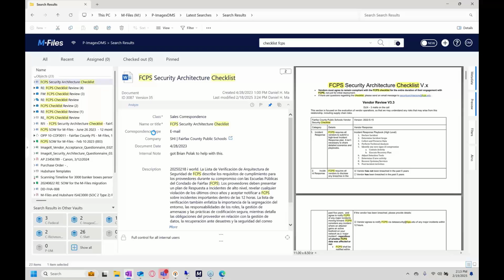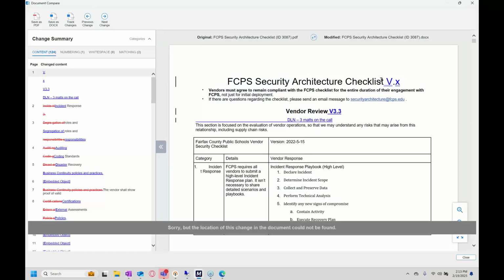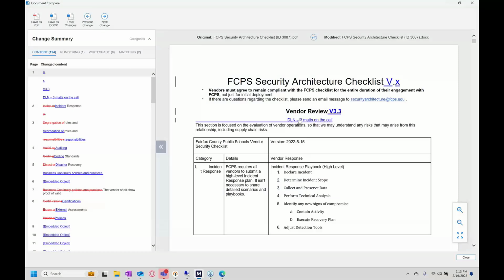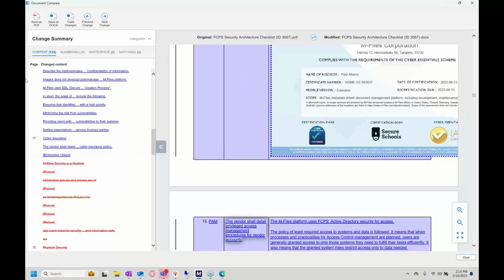And give it one quick second. So comparing Word and PDF does take a little bit longer than comparing Word to Word, just because of it being two different formats. So here we have it. So we actually have changes made to here and over here, right? Anytime there's a change, mFiles will identify where the changes are. You can actually click on it. It will tell you where it added, where it actually deleted certain items. And here is your change comparison between PDF and Word document.